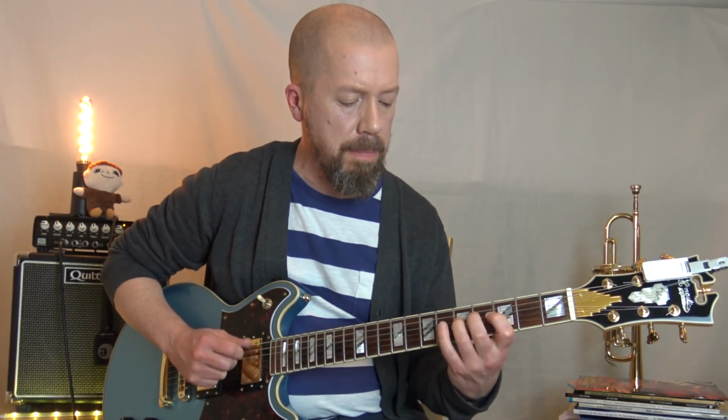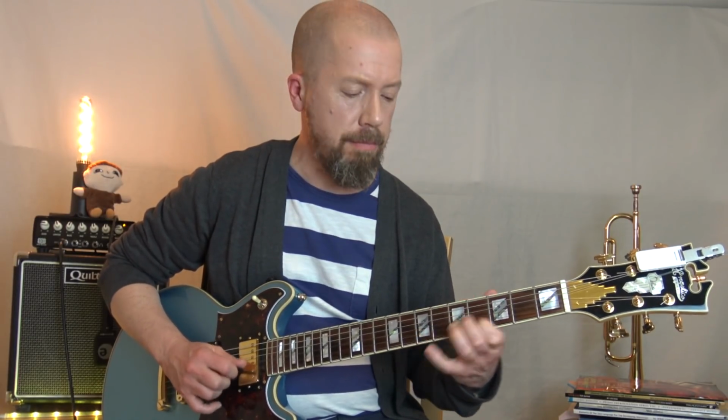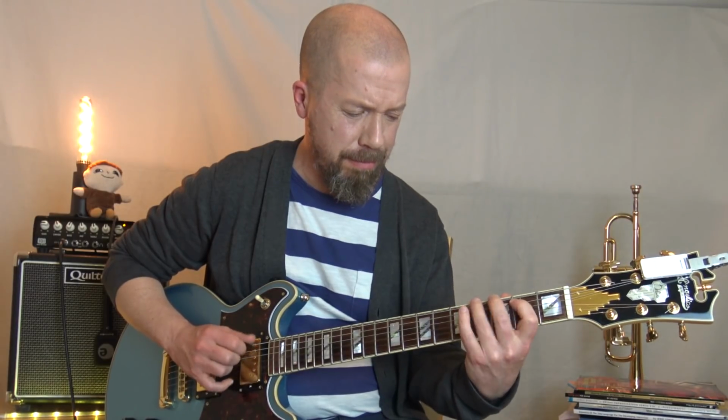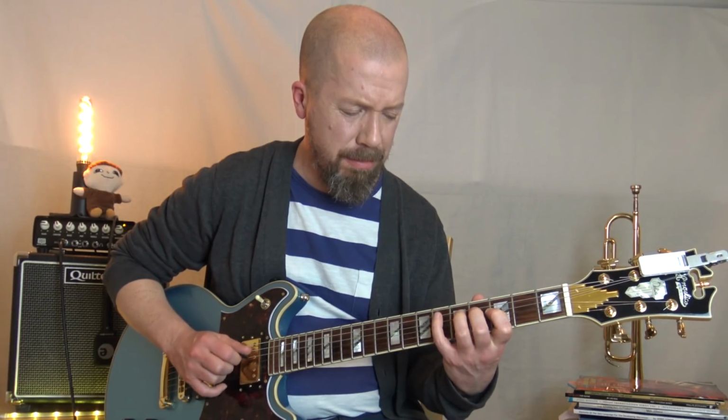If you want to be really advanced, you can combine two scales. So you could combine G Spanish Phrygian with this new scale. I saw a clinic with a sax player, what's his name, Rudresh, and he talked about that, playing two scales in two different octaves. Okay, so that was a little lick there that you can use.